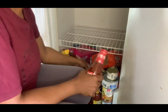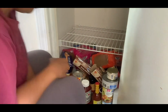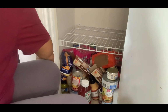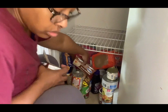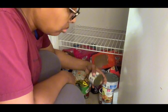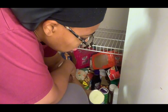All right, the bottom of the pantry, I'll admit, it was the worst. I had just everything kind of crammed down here, and I really just want to keep my canned goods down there and keep them in an orderly way, like separate them by soup, vegetables, fruit, canned meat, different things like that. So I can easily see what I have.